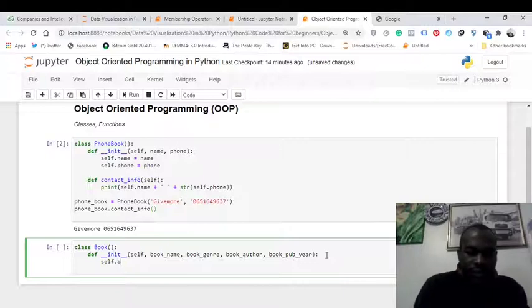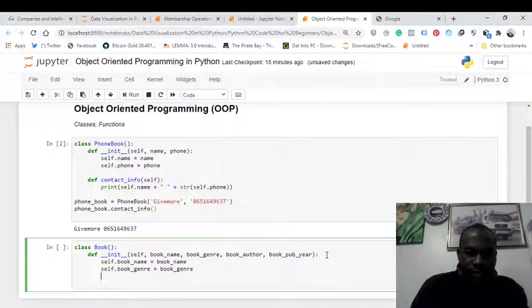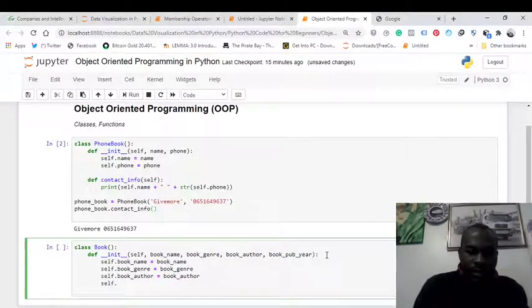For example, we want to access the book name that was given, the book_genre that was given, the book_author that was given, then book_pub_year.